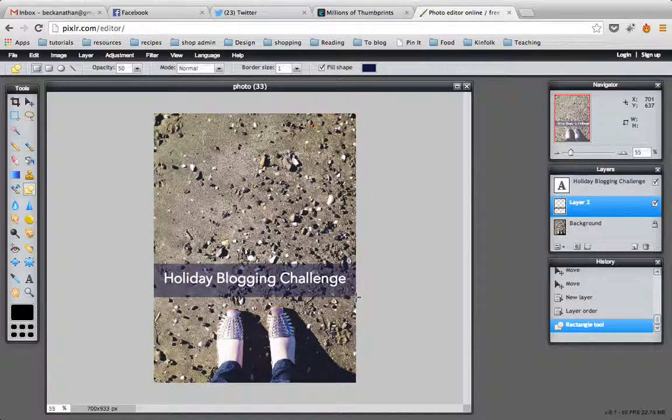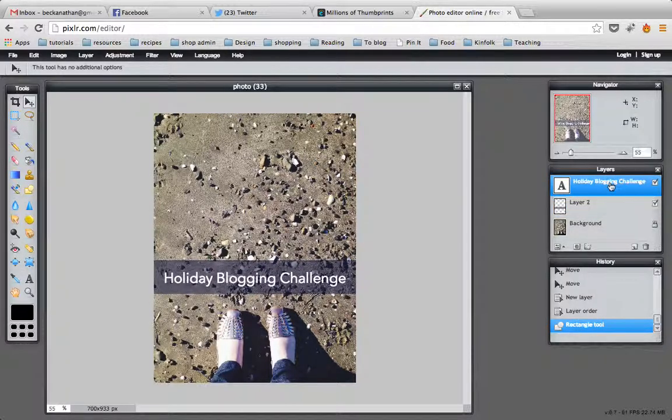Much better. I'm just going to use the move tool and then use my arrows to just tab up a tiny bit. Okay, that looks pretty good to me. Might make it a bit more actually. Now if I want to do anything with the lettering, I have to make sure I click back on where it says the text, and I'm going to just tab up a little bit as well to make sure that looks better.